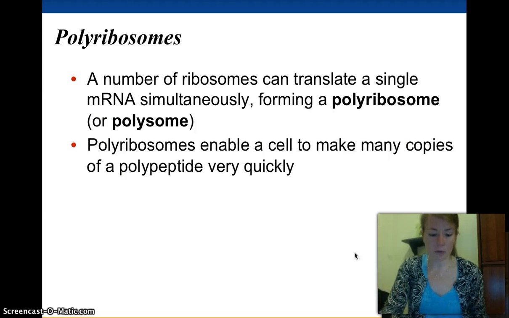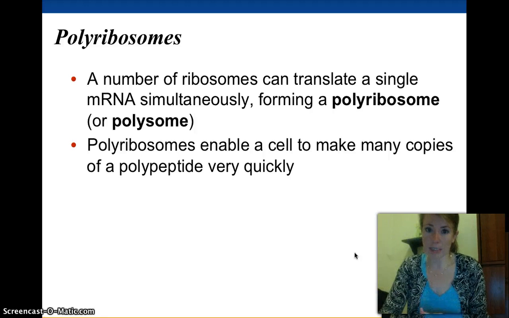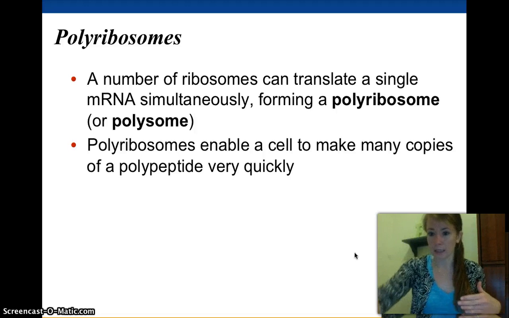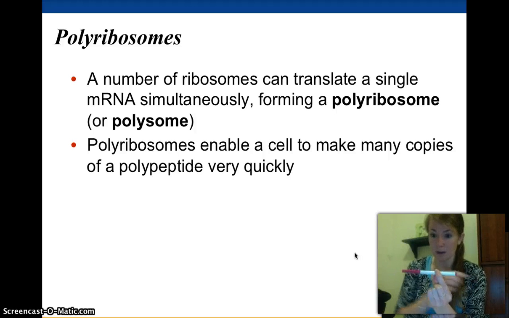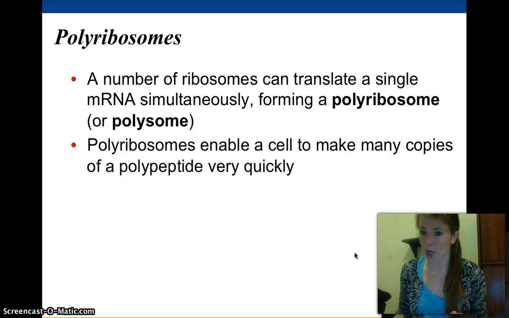Okay, so everything we've been talking about so far is one mRNA and one ribosome. But what actually happens is there can be many ribosomes reading one strand of RNA at the same time. So if we start reading one strand of RNA, say this is a strand of RNA, this is the ribosome, my fingers are ribosome, it starts reading it, 5' end, 3' end, starts reading it. Once it gets to right here, there's nothing stopping another ribosome from binding right here, so another one's going to bind and they're both going to move down the chain together. And as soon as it's free again, then another one's going to come back here and bind. So a bunch of proteins can read the same mRNA strand and build the same polypeptide at the same time.